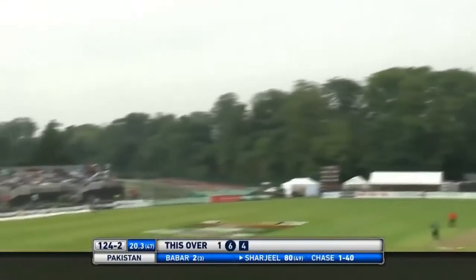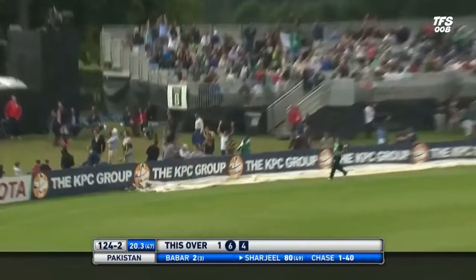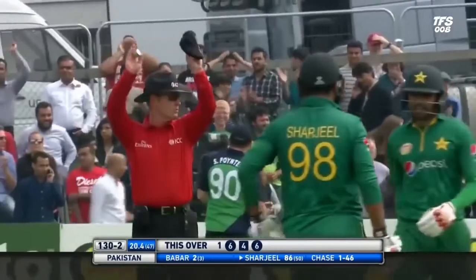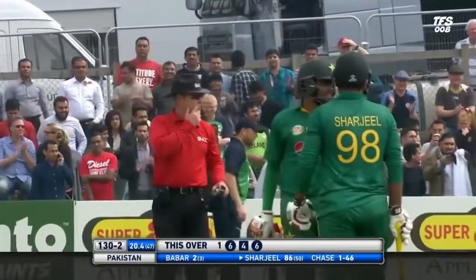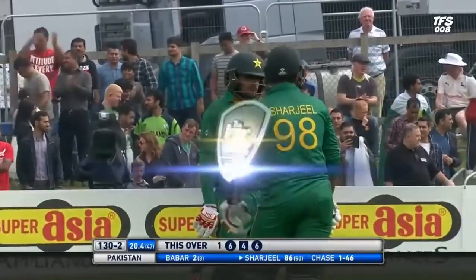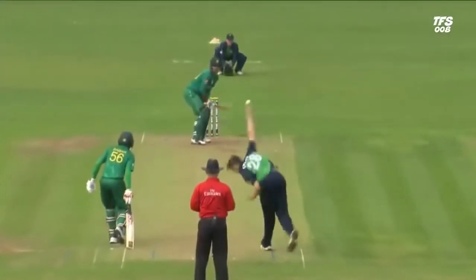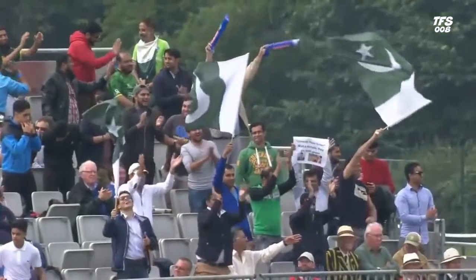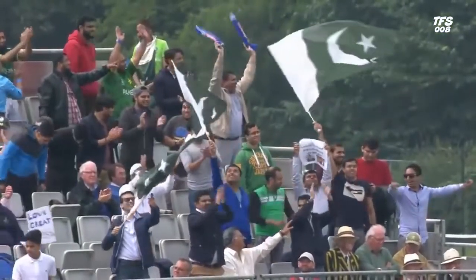Oh, he goes big. That's into the crowd. Massive hit for Sharjeel Khan. That was all timing. Doesn't over hit it, allows the ball to come to him, and just a flick of the wrist. And off it goes.